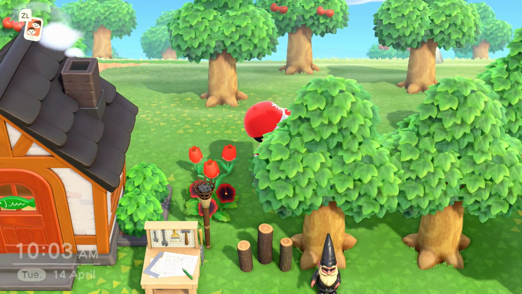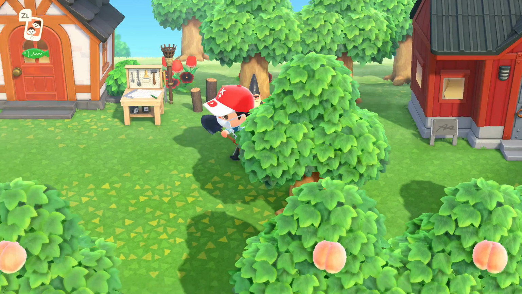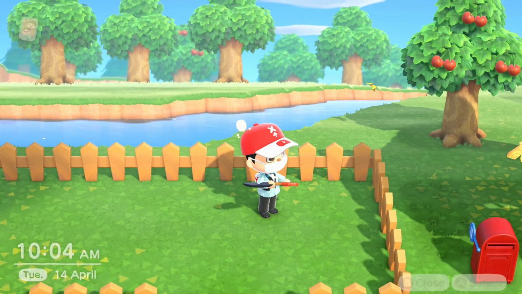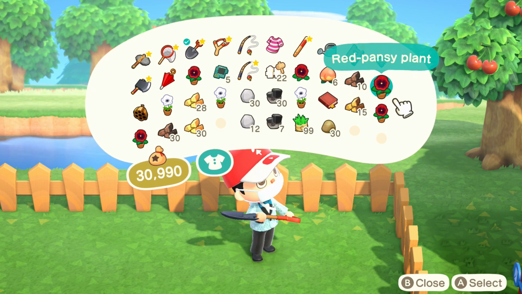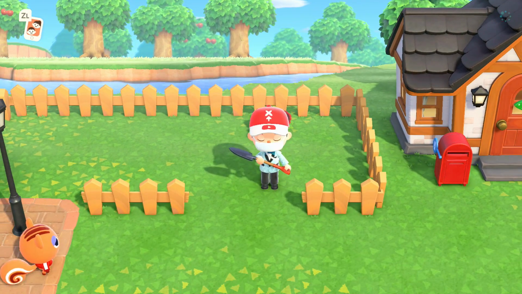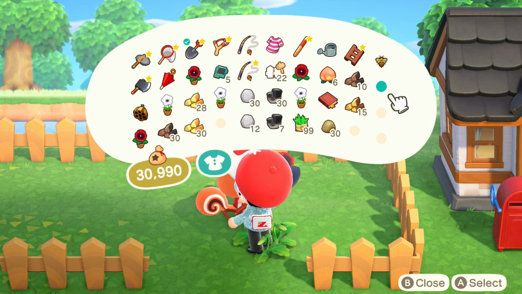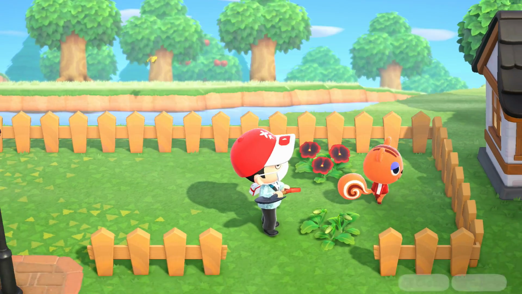Instead of pressing Y, press A to get up. Okay, so you can stand where you want to plant a flower. That's not the one. There we go. There's one there. Another here. Oh, that's not what I wanted. Let's just dig that up.